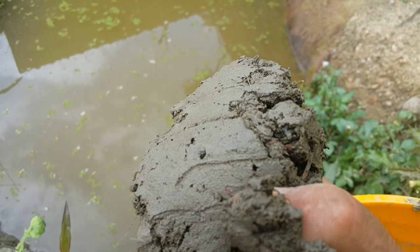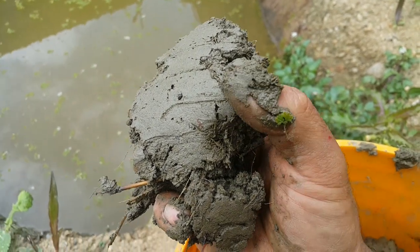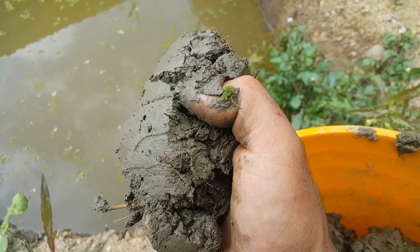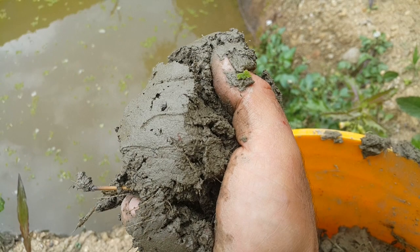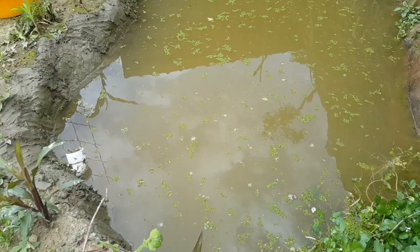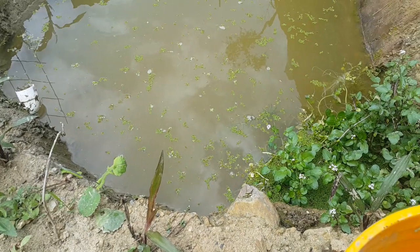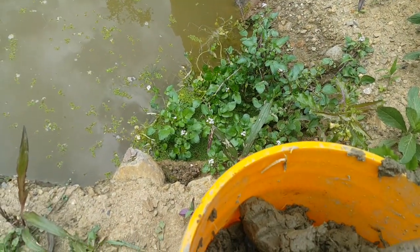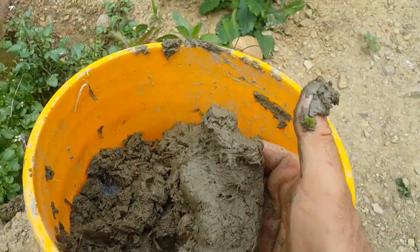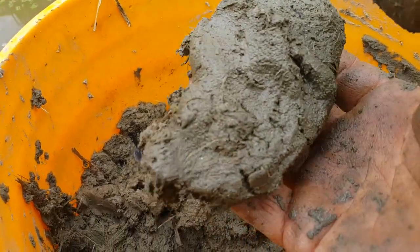Another thing — inside this muck there are these little red aquatic worms. They might be the same things you pick up at aquarium shops as live fish feed. As I dried up the pond, the chickens and ducks went in there scratching around going crazy, and as I was dumping this into the water you could see the fish going nuts eating these little red worms too. I want to figure out what they are exactly and work out a more efficient system to extract and feed them to the fish.